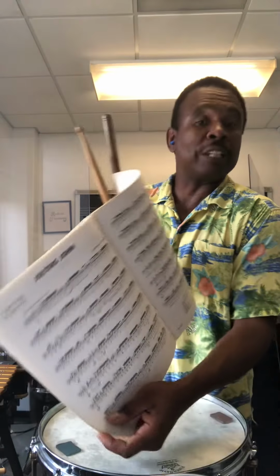Let me find it. I just misplaced it. Yeah, Jolting John. So the first one I'm doing is Study Number 8 by Fred Albright, a concert style piece.